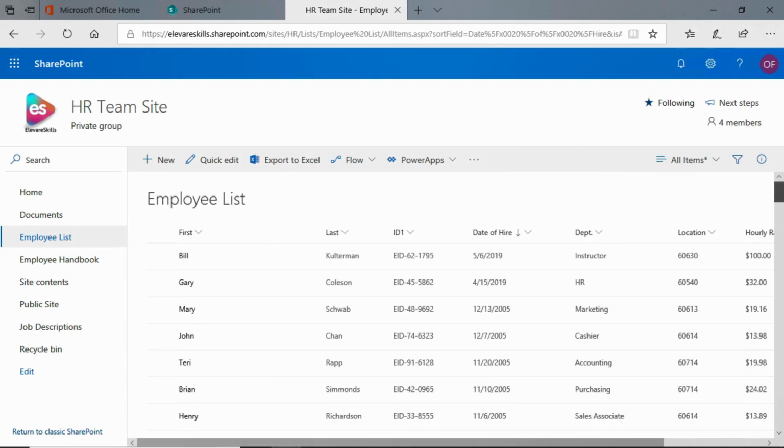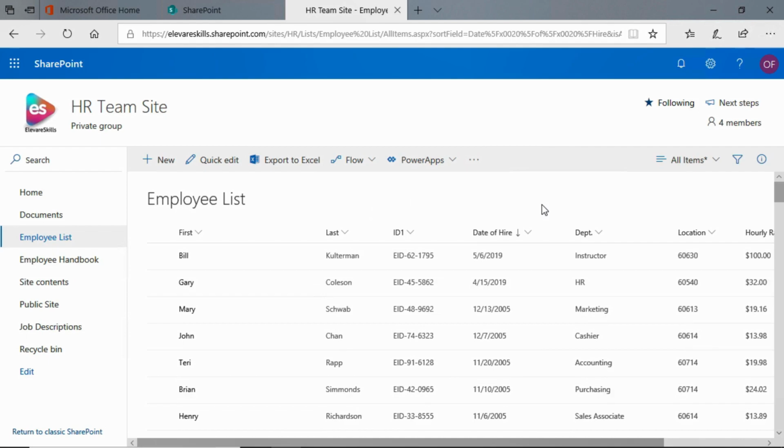So when we come back up to the top, we see again that the arrow is there, only this time it's pointing down, again letting us know that it has been sorted descending. Now, notice that the arrow is off of the last name column, and we're not sorted by the last name anymore. You can only sort this list by one criteria at a time at this simple level.